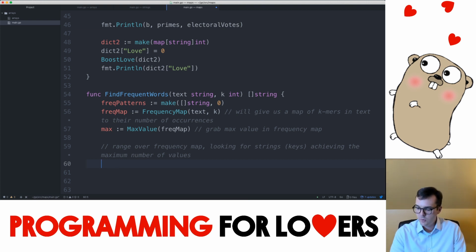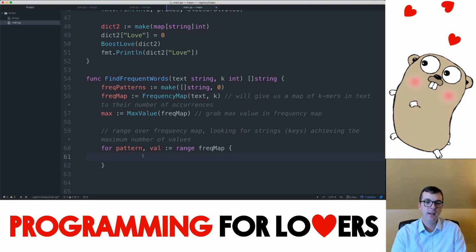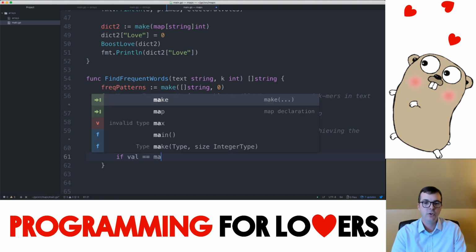So I'm going to have a range. We're going to range over the entire frequency map. So let's say pattern would be the range over frequency map. And really I'm interested in the value too, so I could do my double indexing there. And as I range over it, I'm going to look for if a current value achieves the max.